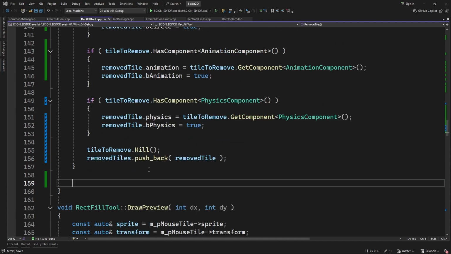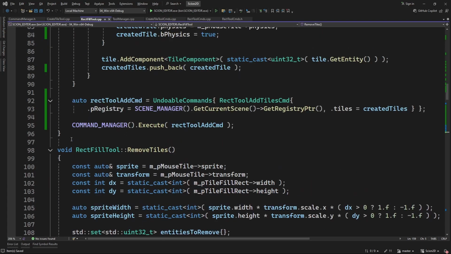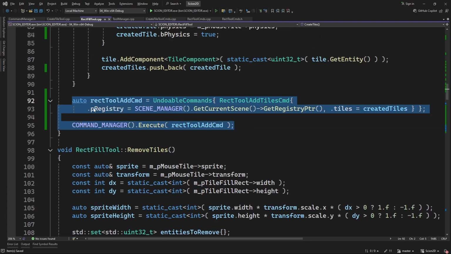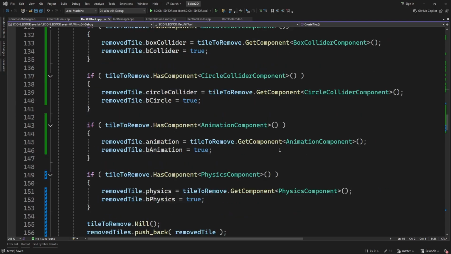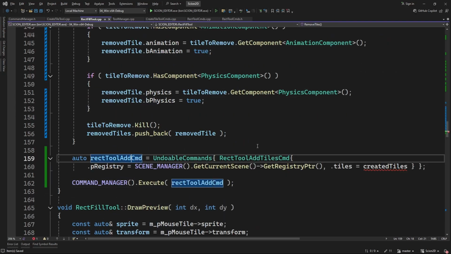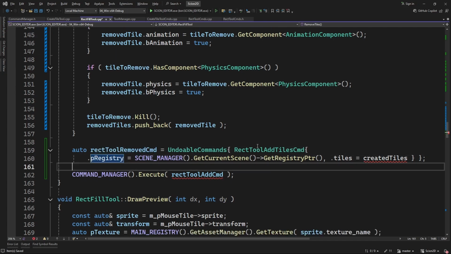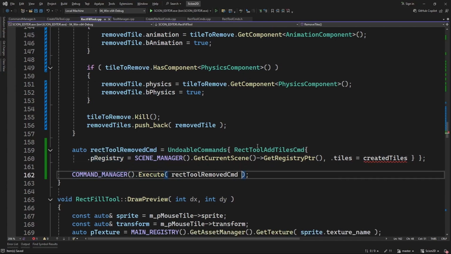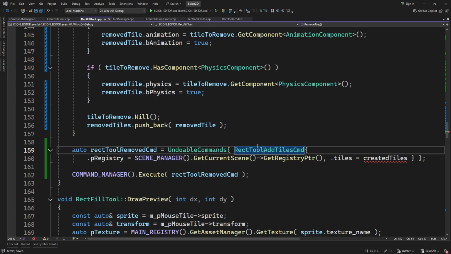And then we just have to do our command manager. So we can just go up here, grab this, paste it here, and this would be the removed. Change this, change this.